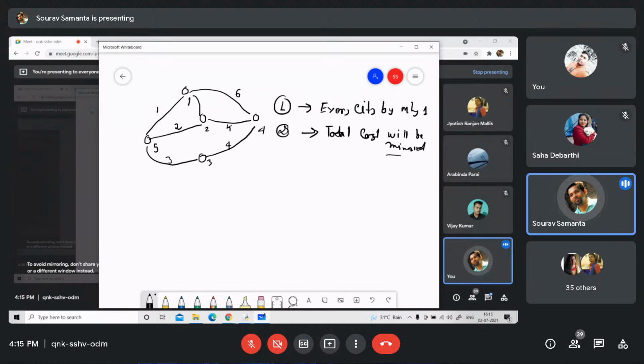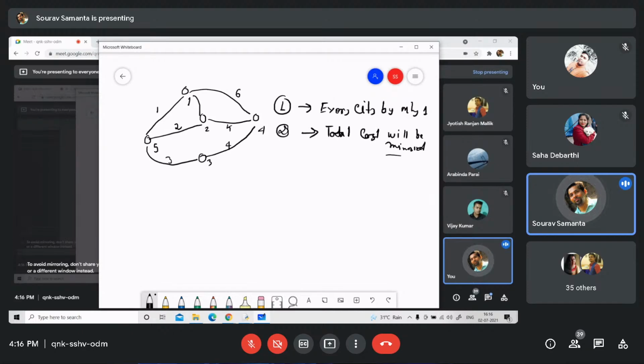What if one graph is given to you, and we generate one tree from the graph, and in that tree we have all the vertices. Obviously the edge set of the spanning tree will be a subset of the edge set of the original graph, but the vertex set will be exactly equal.